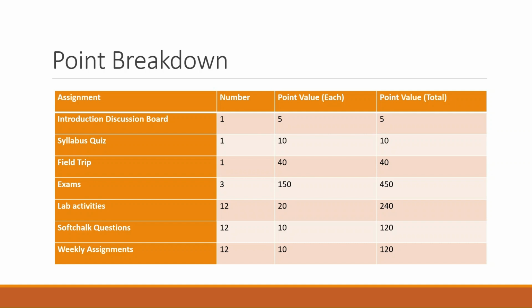And a field trip, which is going to be due much later in the semester. You do not need to be worrying about that right now. It will come towards the end of the semester. You will have 3 exams, and each one of those exams is going to be worth 150 points. So that's a big one, equaling a total of 450 points in this class. Those exams we'll discuss more in a moment here.